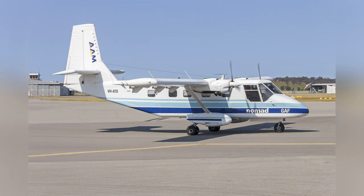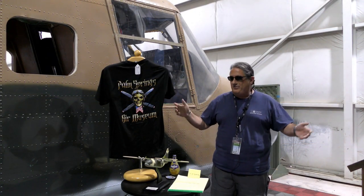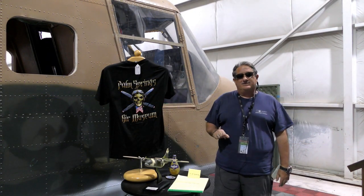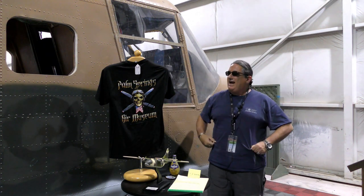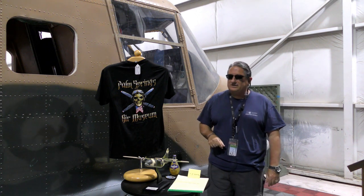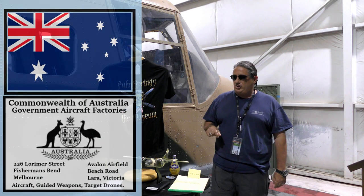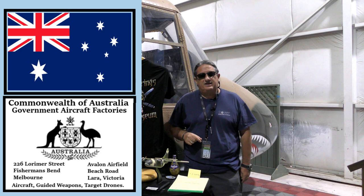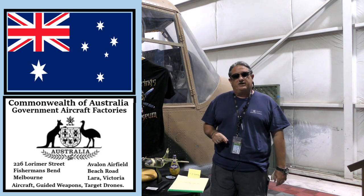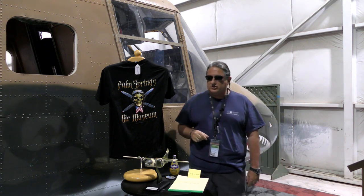This is a Nomad and the Vikings were kind of nomads, weren't they — seafaring, they went all over the globe. So in a way Greg has once again put me in a ridiculously coiffed headgear but kind of tied it back to the airplane. This is a GAF Nomad, a Nomad from the Government Aircraft Factories in Melbourne, Australia. Good day to the Australians and their foray into aircraft construction.